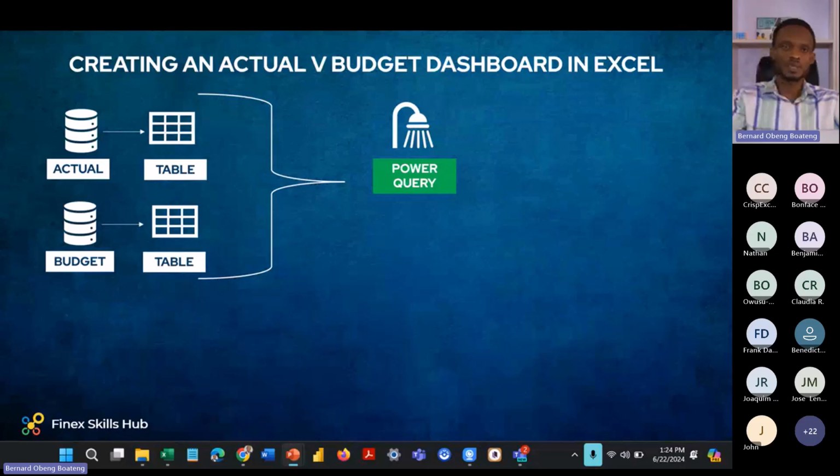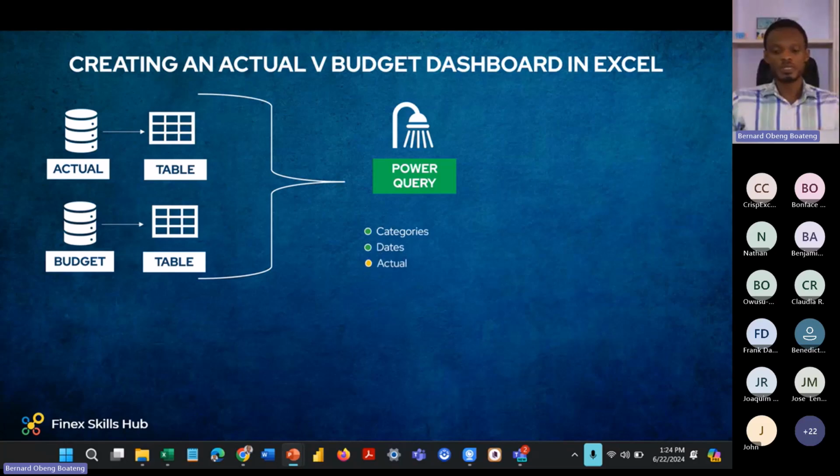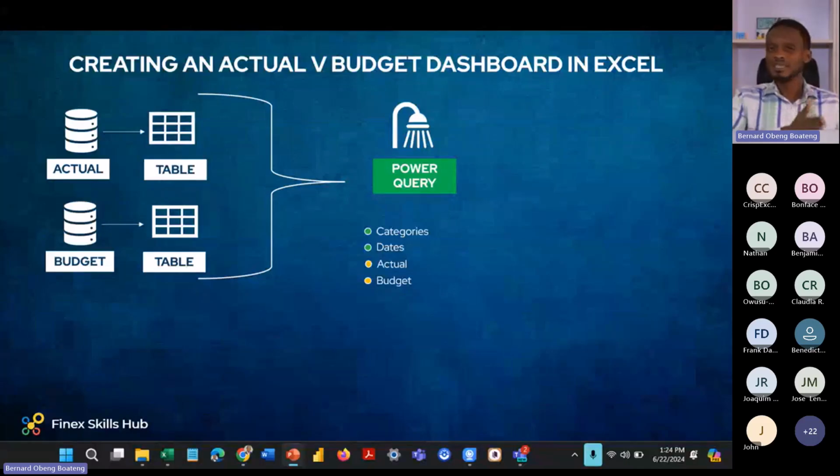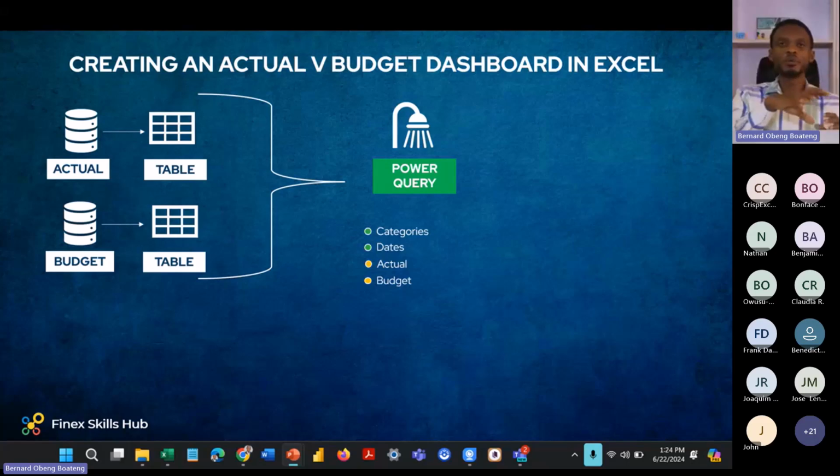The slices you saw there allowed me to do month breakdown, type breakdown, category breakdown. Ideally, they should all come from a table that has a unique list of the items you want to break down by. So normally we call these dimension tables. We'll draw the dimension tables, categories and dates, so that we can slice by category and then slice by date. Then we'll also draw our actual and budget tables. These are fact tables because we create measures from them, right? So Power Query would already set the stage to create these tables.